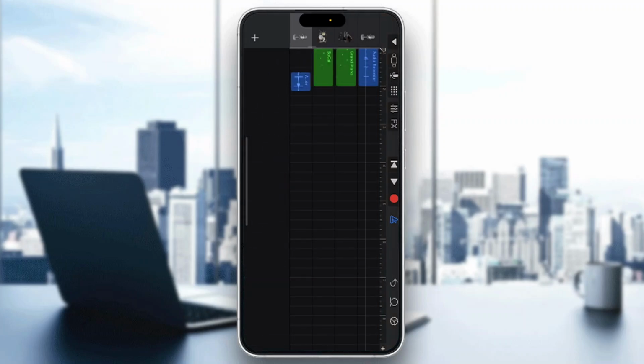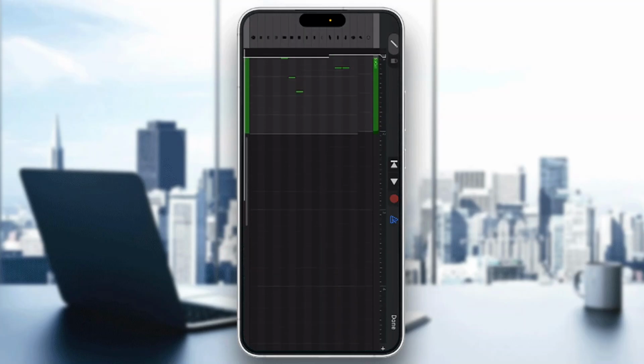So guys, you can see here I have my keyboard track and my drum track. So basically guys, what we want to do if we want to change the velocity of our track is to tap on the track right here. This is going to open up this new menu, and in this new menu that opens up, you want to click edit. When clicking on edit, this is now going to open up this new option where you can take a look at all the notes that you have played of your instruments and how they are played.